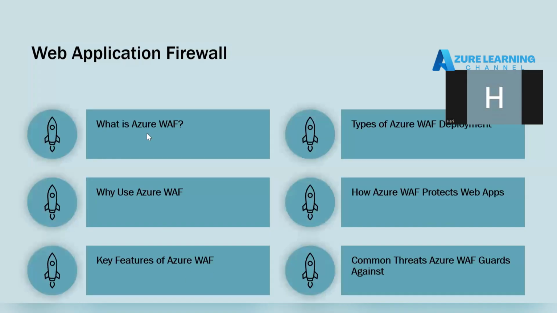Some key points are there. Some things we're going to discuss with Azure Firewall. What is Azure Firewall? Why Azure Firewall? And then the key features and protections, and where all we can deploy it. These are the things we're going to discuss today. After the discussion, we'll see the web application firewall deployment practically.